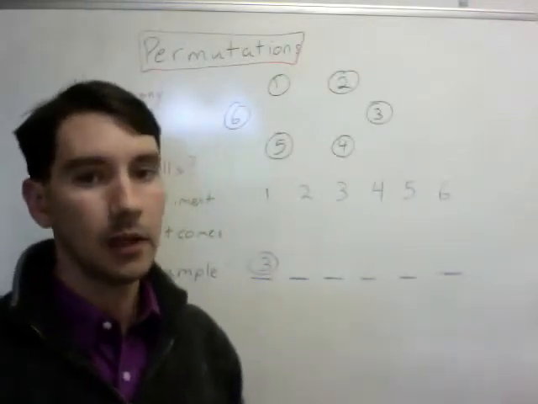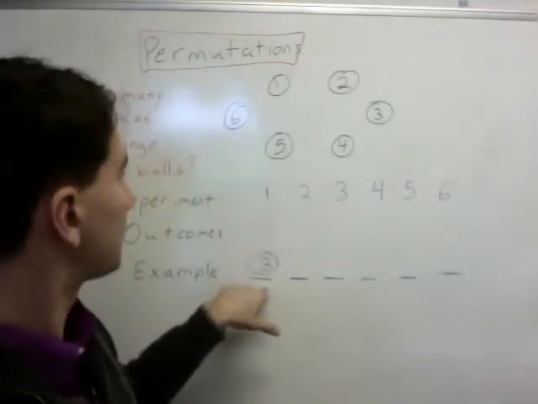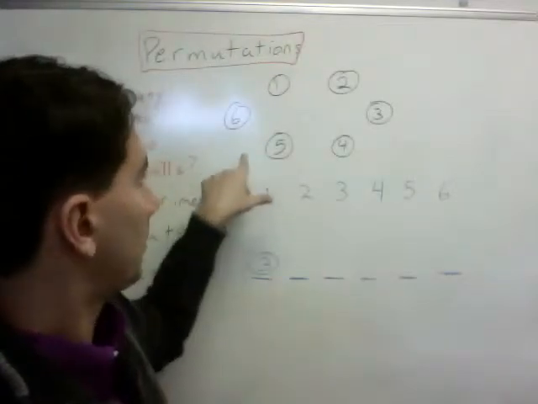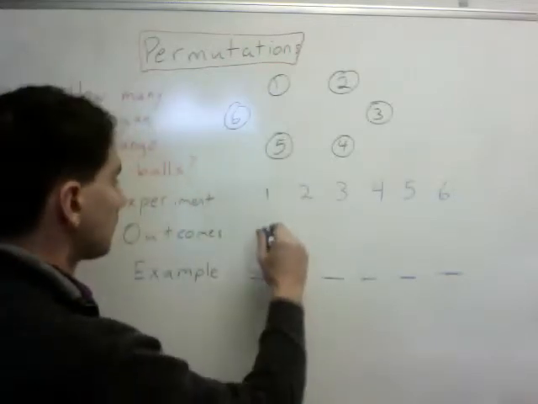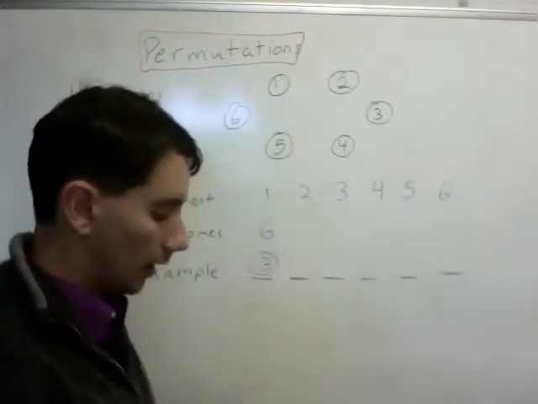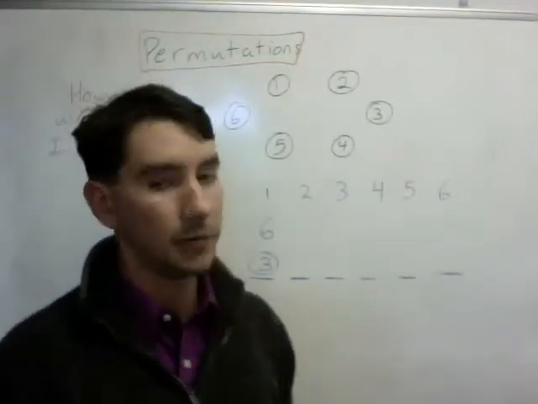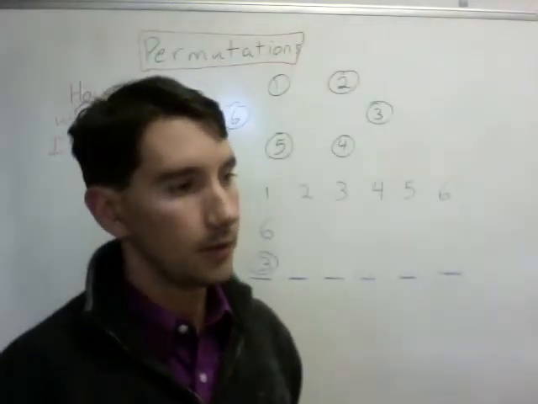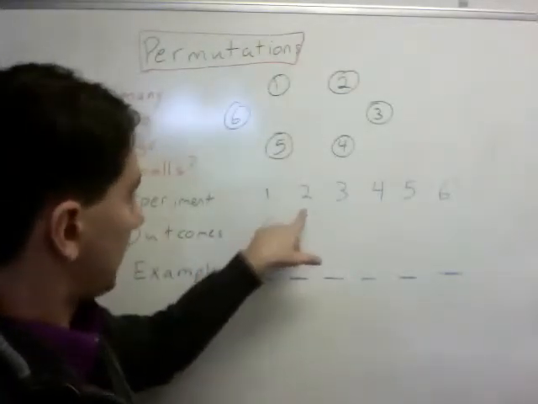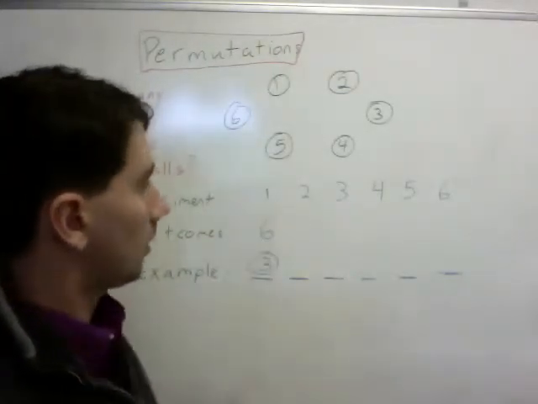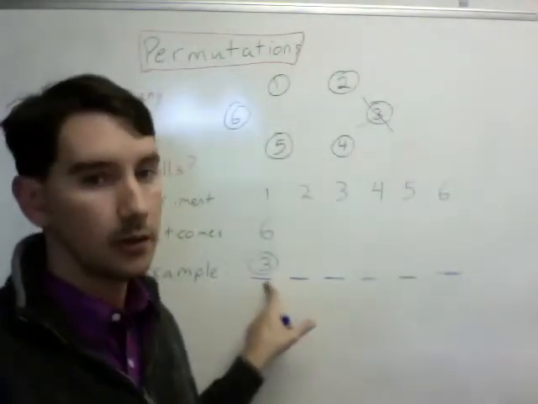Referring to the last video, the first choice that I make you could think of as the first experiment. So this is like experiment 1. And the number of outcomes there are 6 outcomes. So I could have picked any one of the 6 balls, numbered 1 through 6. So last time in the counting principle, we had separate experiments. The example was we had an entree and a dessert that you could choose at a dinner. Here, we want to have a second experiment in which we're going to choose another ball, but the issue is I now cannot choose ball 3. It's already been chosen in experiment 1.